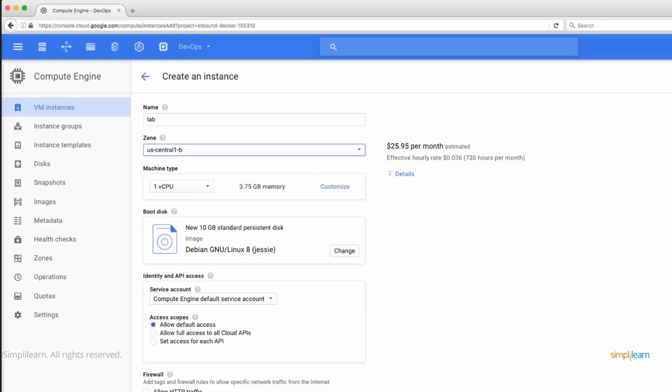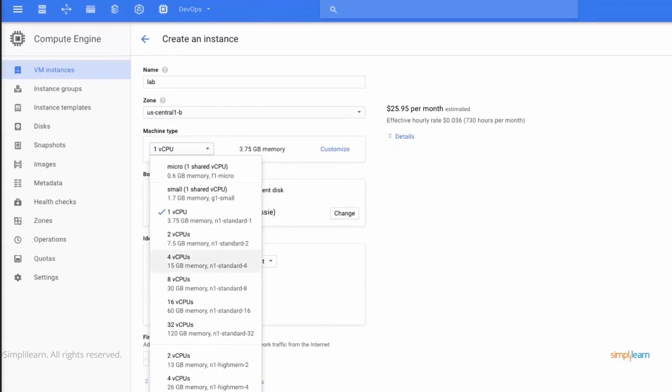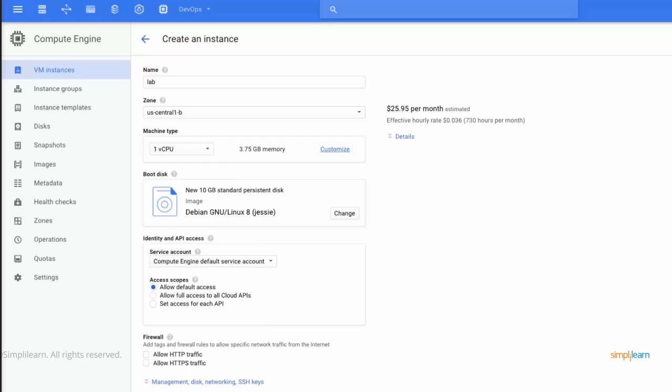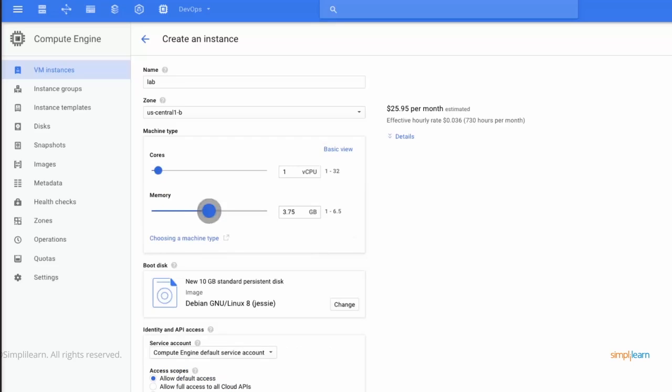The next choice you have is how big a computer is it? You have lots of different choices, and the standard is one virtual CPU with 3.75 gigabytes of memory. And that's not a bad choice. I'm going to choose this customize option and actually dial in slightly less memory. I'm going to go down to 2.75, and it drops the price just a little bit. So I'm just doing a little fine-tuning based on my experience. If you want, you can have 2 cores and have the thing run a lot faster. And it's 5.8 cents per hour. So again, it's your choice. And I'm going to go back to one, not a shared CPU, but one virtual CPU and 2.75 gigabytes of RAM.